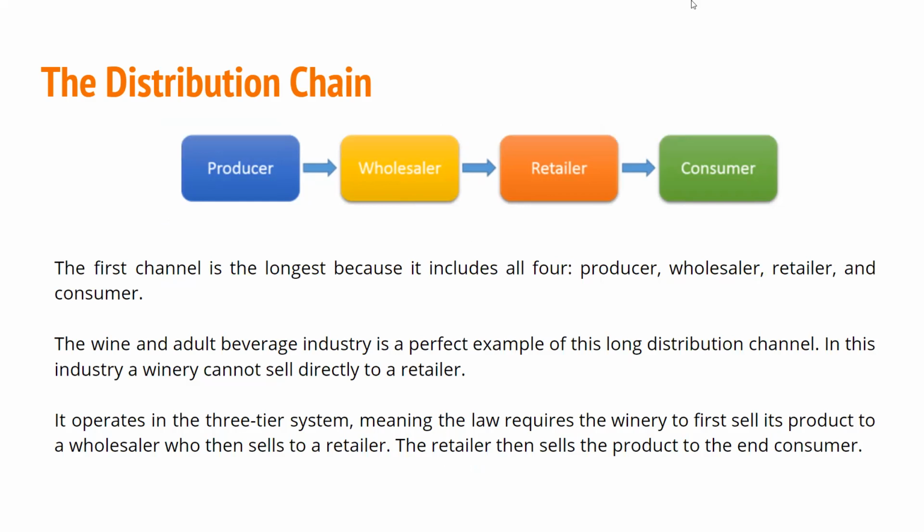So this is what you would find for a winery. They cannot sell directly to a retailer. There must be someone in between that is going to be taking these large quantities of alcohol and then passing it on to the retailer. A good example of that here in Trinidad is Brydon's. Brydon's is actually a wholesaler. They in turn could sell to groceries and other outlets like that.